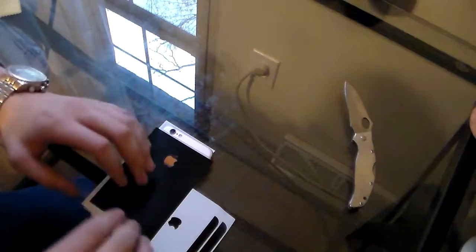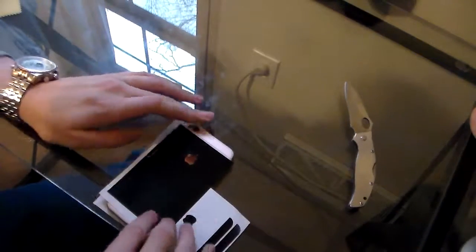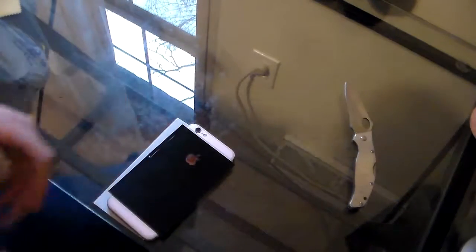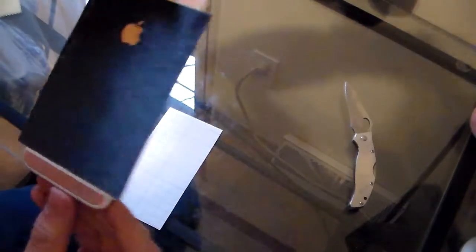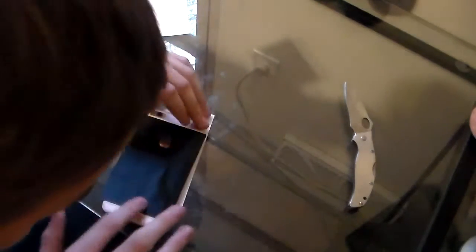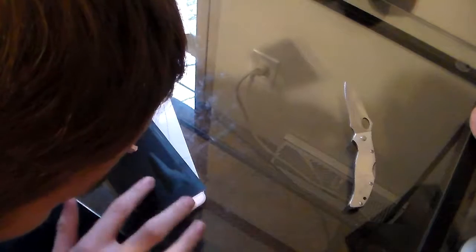So now what you want to do once you get to this point is you want to kind of softly rub it on there, and then you just want to lift up this back piece here, just peel this out from under and let it fall down. And yeah, I think I got that lined up pretty good because my bottom antenna line looks good to me too. So now you just want to kind of spread that out, kind of work all the bubbles out.